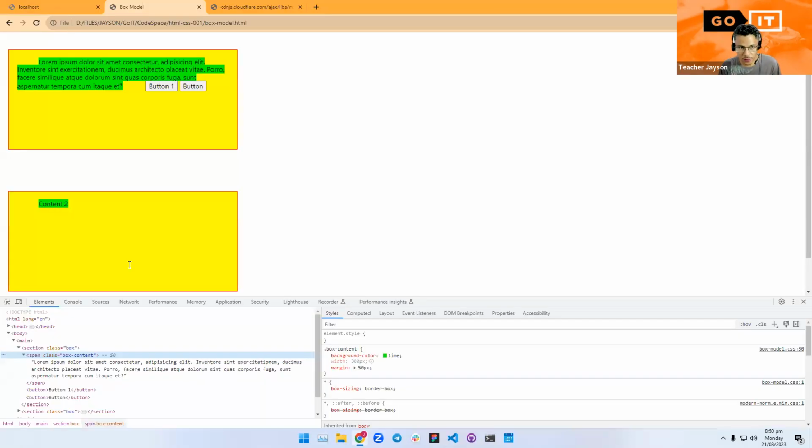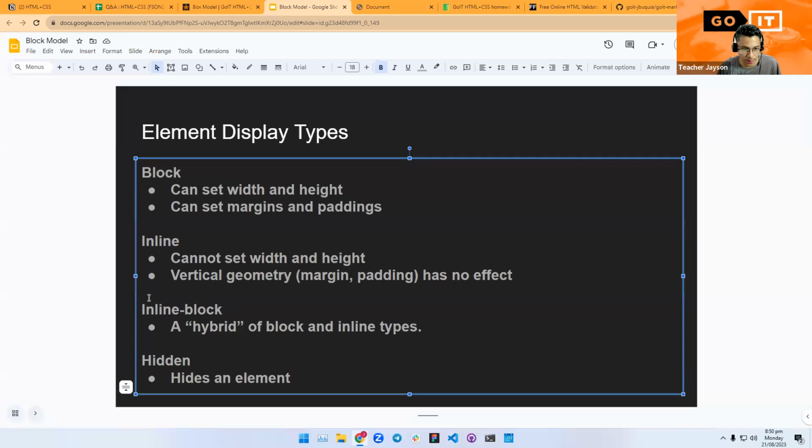But the buttons fall under a hybrid type of display. So it's not block, I mean, it's not inline, but rather an inline block type of display. So inline block is like a combination of block and inline.